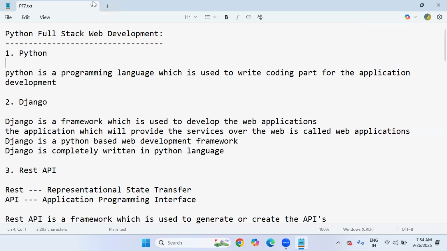Sir, is there an option for taking Django and REST API concurrently with this Python full stack? Because I'm already comfortable, and many of them would be comfortable.